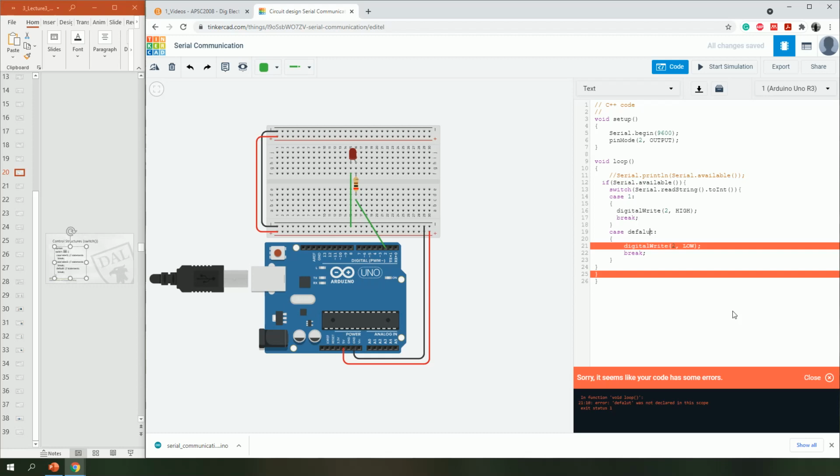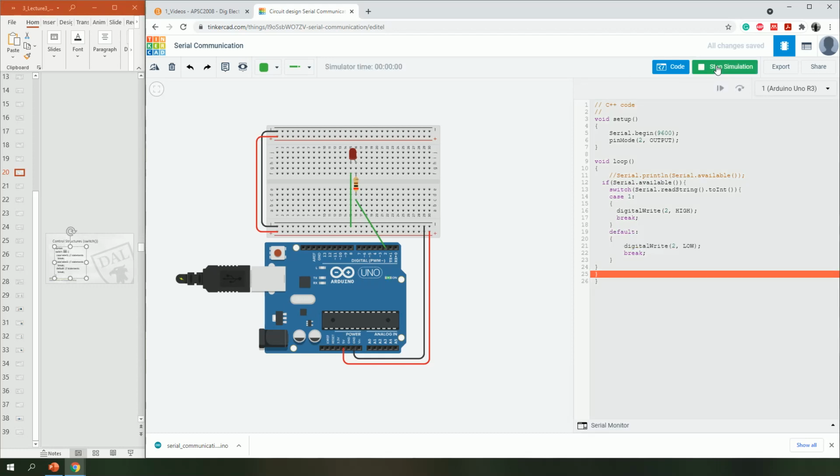It was not declared. That is really weird. Oh, spelling, we'll have to be really careful with that. Even a small mistake will change things. Oh, sorry, this is not case default. My bad. Okay, so it just started. So when you say default, it's not case actually. That was the bad part about that code.